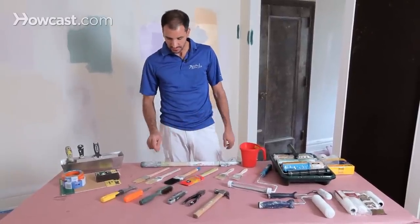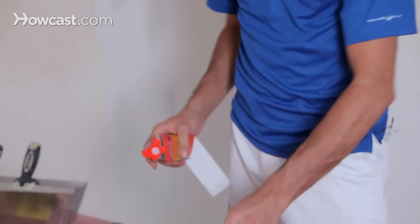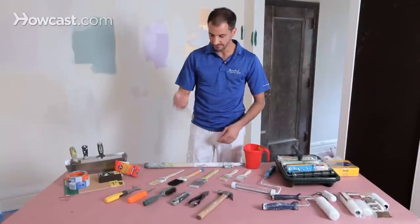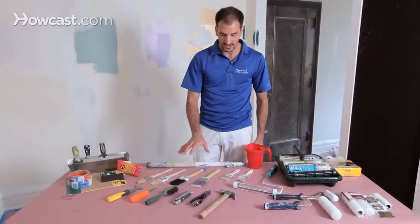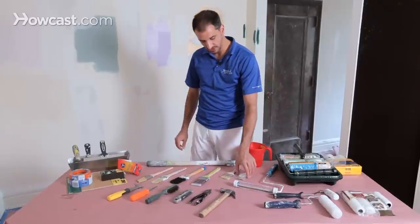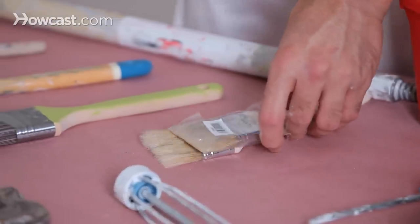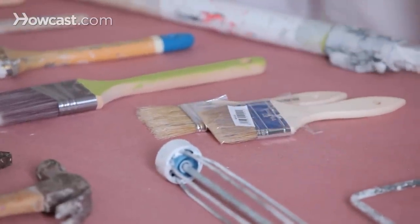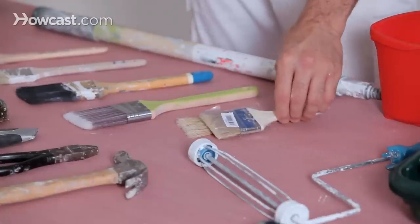Now, the paint brushes — you'll see a lot of contractors with this or a larger size. I prefer a smaller one-and-a-half-inch brush for cutting a fine line myself. But you're going to need some nice paint brushes for doing your work. The chip brushes are throw-away brushes, just a dollar a piece or so. Always have some of these on hand, especially when you don't have time to clean something — you're just doing some primer or need to dust something off. These are your chip brushes.